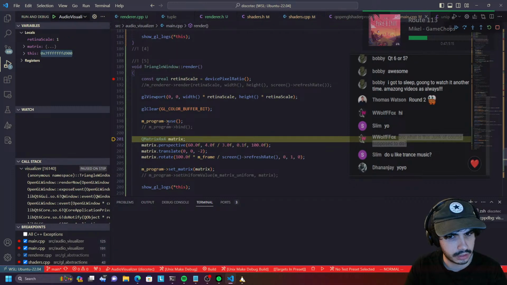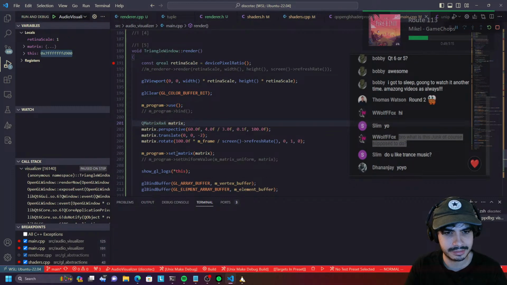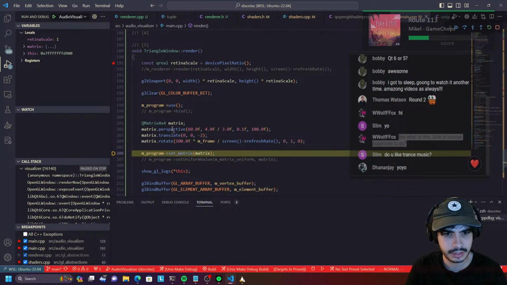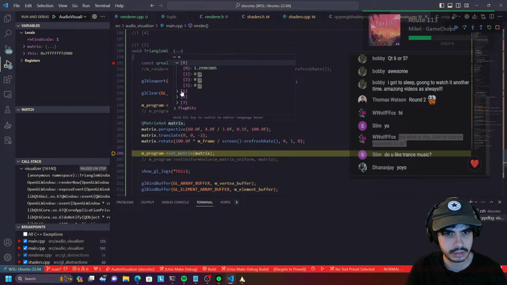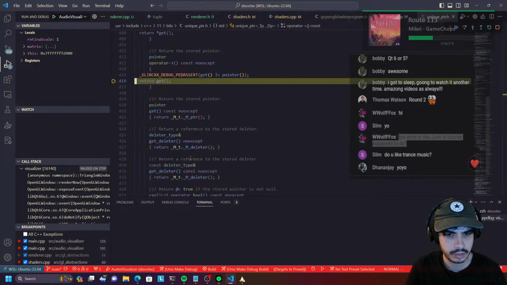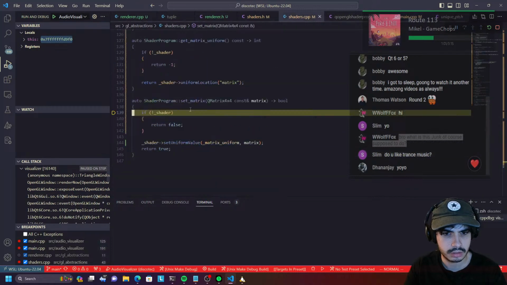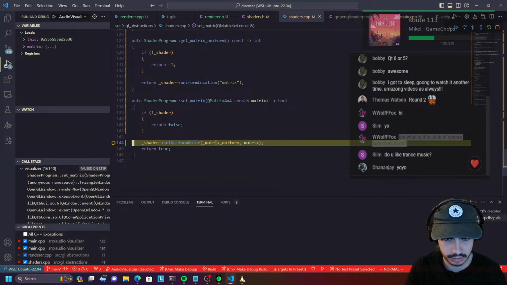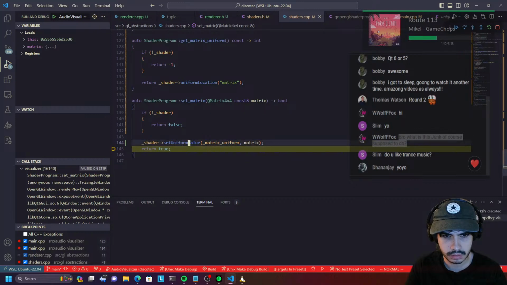So at this point, I know that I've bound my stuff to it. So the matrix in this case, is it 0? It can't be, right? Yeah, it's not a 0 matrix. I can see that it has some elements, some values to it. Now, is this actually setting the matrix? So I set the matrix uniform to matrix. Does that return anything that I can use? No.